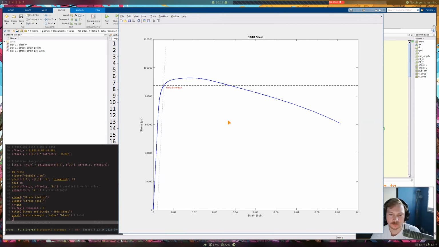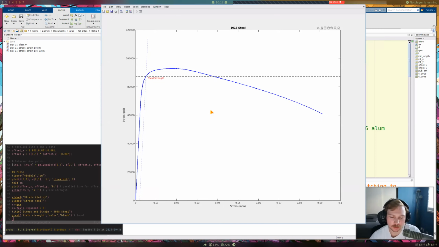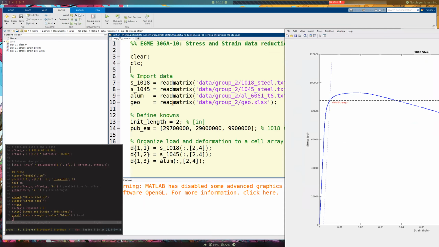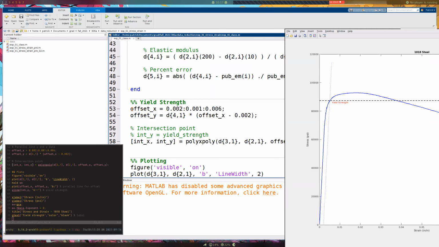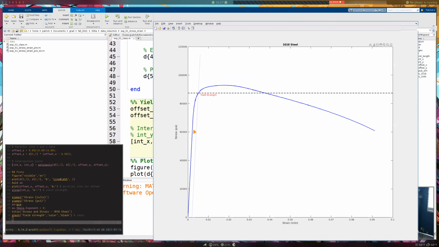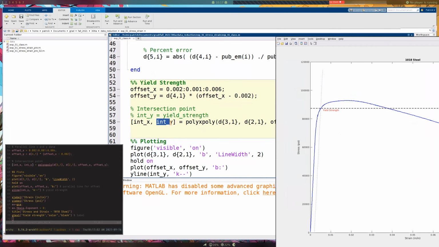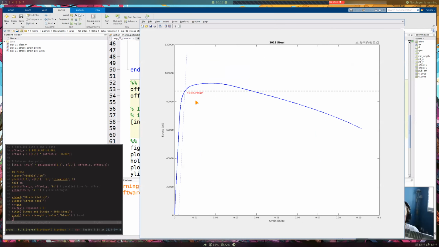Okay. So this is to show you kind of like the proof that we did everything correctly. So remember, this dashed line is what we made. We defined the x data. We defined the y data, that was offset x and offset y down here, specifically for 1018 steel, at least regarding offset y. And then our black dash line, this is just a horizontal line that corresponds to the y intersection point, which is our yield strength.